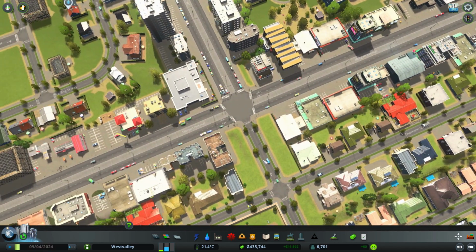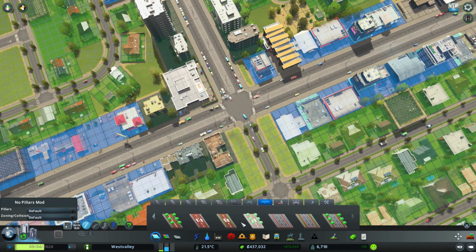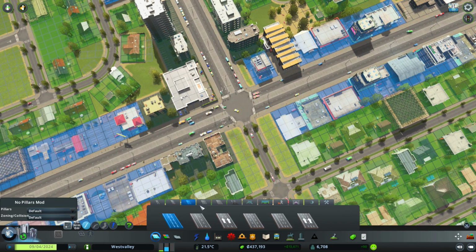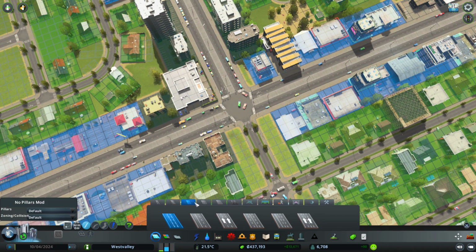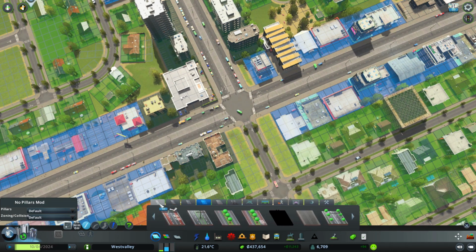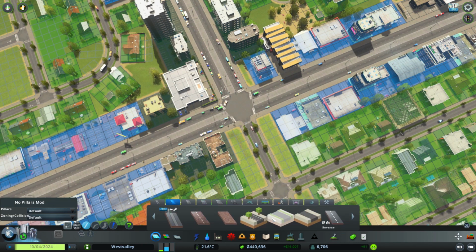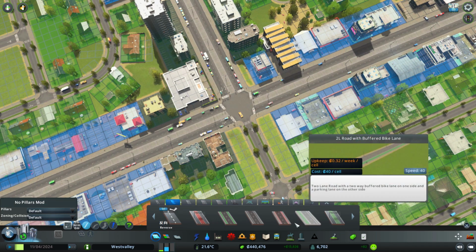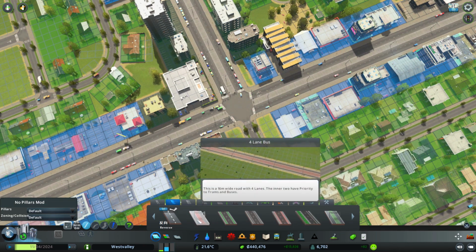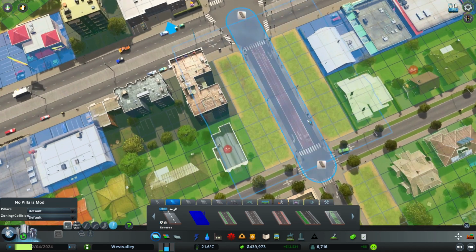Hang on. Let's quickly have a look at bus roads. So if I do any of these, none of them actually have bus lanes with a median opening, right? None of these have bus lanes with median openings. That is a four lane bus. So that is actually the one that I could be after, right? Like so. But that's some tram tracks as well.